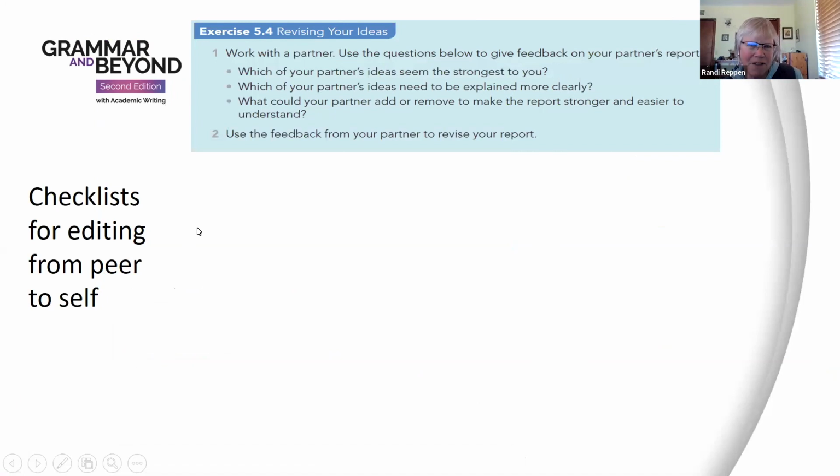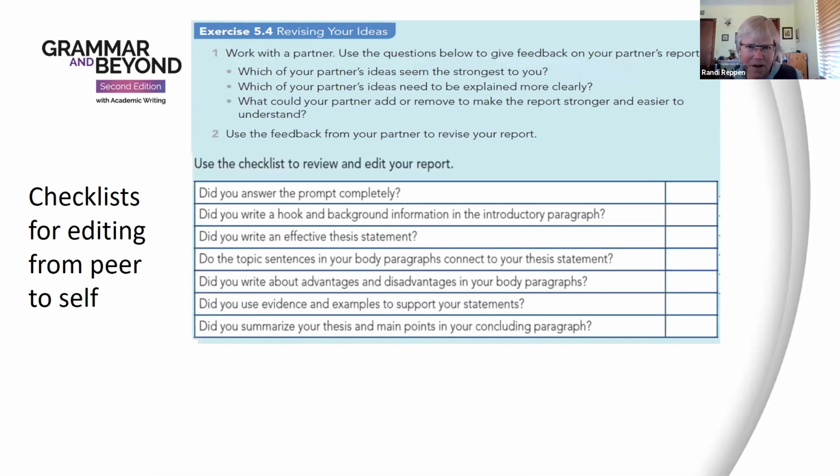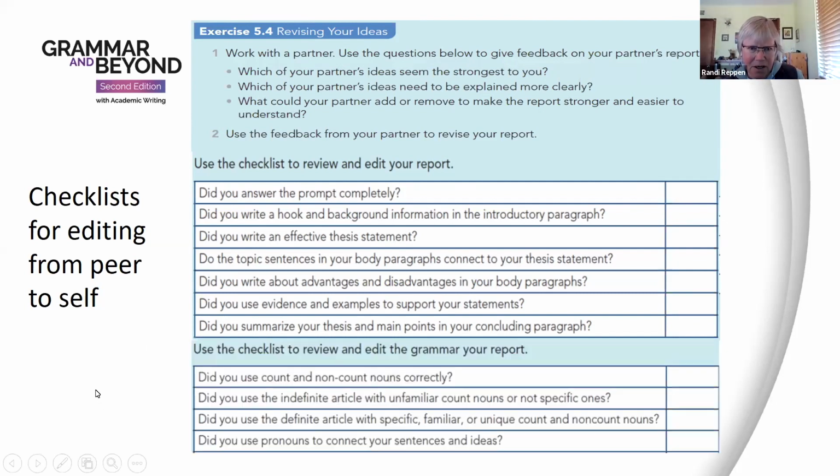We also emphasize, as I said, a lot with writing, and part of that is doing peer editing. So we provide lots of checklists for peer editing, working with a partner, and giving guiding questions to help the peer editing be effective. And then checklists for students to be able to look at their own writing after they've had their peer feedback and maybe teacher feedback, and they're working on their final version. We give them questions about the content, but then also questions to focus on grammar. And this is useful also for the teacher to help guide the feedback that the teacher gives to the student.